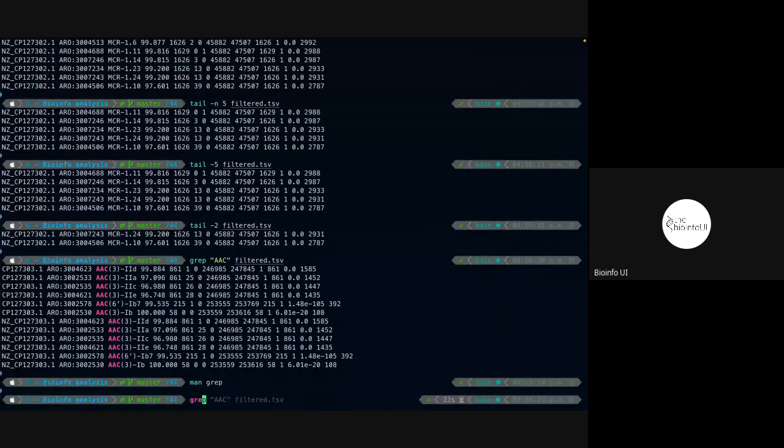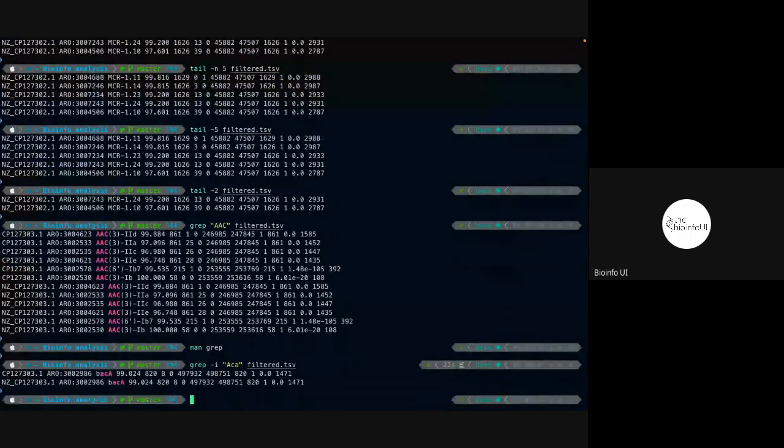So let's say I want to search for the same thing I just did, irrespective of the casing. You just have to use the hyphen i option and then indicate the pattern. Instead of writing capital A, C, I can just say small a, small c, small a, and then I'm still going to get the same thing.